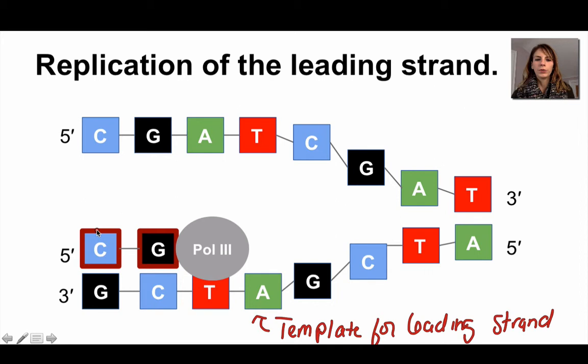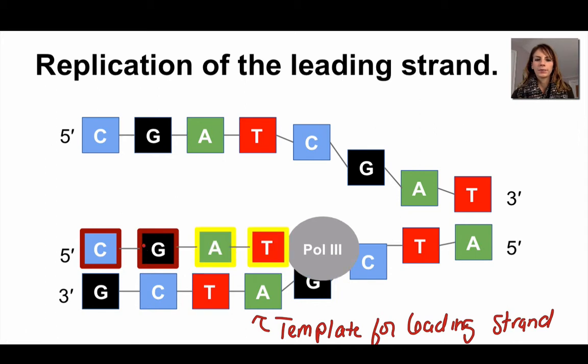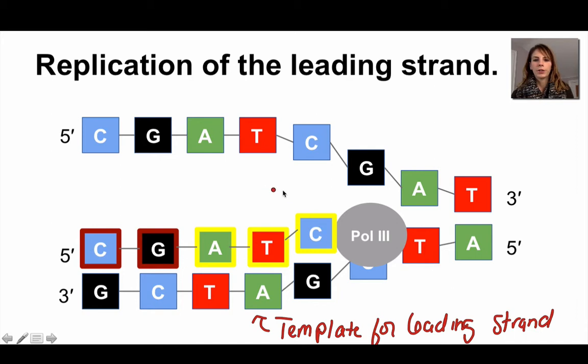Okay, so polymerase III is going to come in and latch onto the 3' end of this primer, and now it can start adding DNA nucleotides. And it's working in the 5' to 3' direction, and the fork is also moving in this direction. Therefore, polymerase III is just going to be able to continue working and make one continuous strand on the leading strand side.